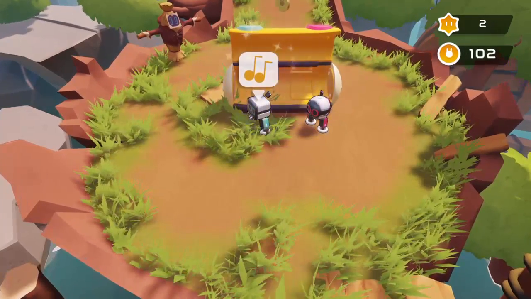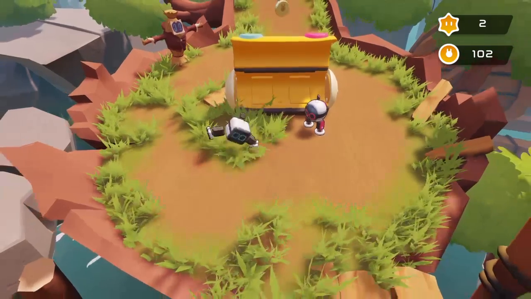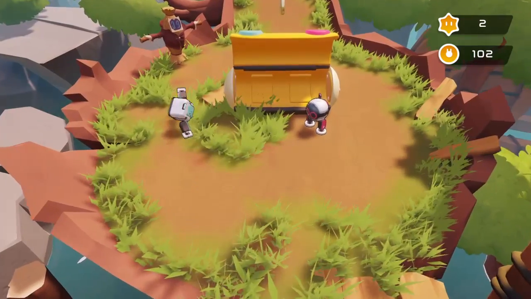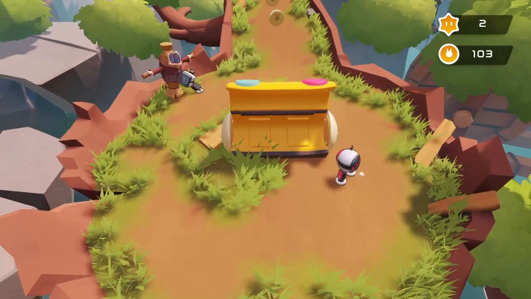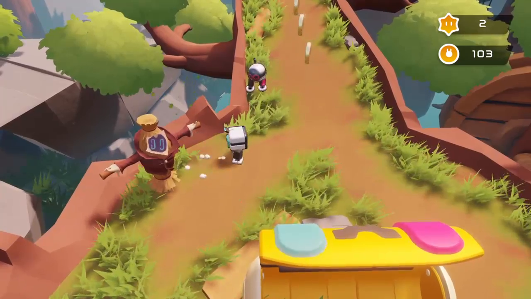Good job. All the coins went to me. Wow, this game's kind of racist. Yeah. All right, let's keep going. You can walk or roll. Does this scarecrow guy do anything? Guess not.